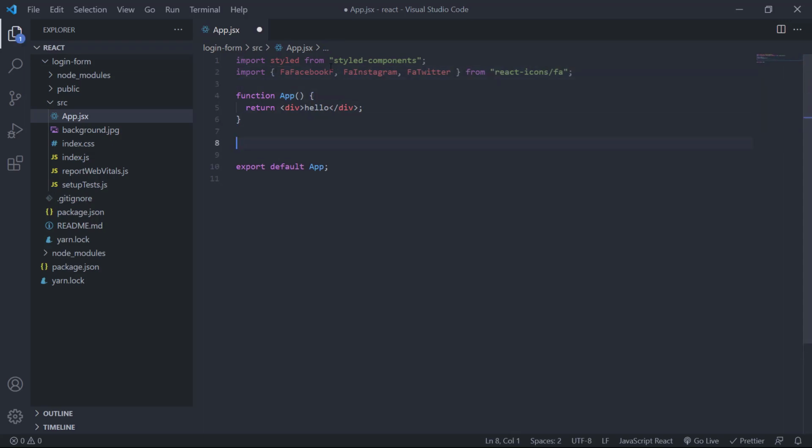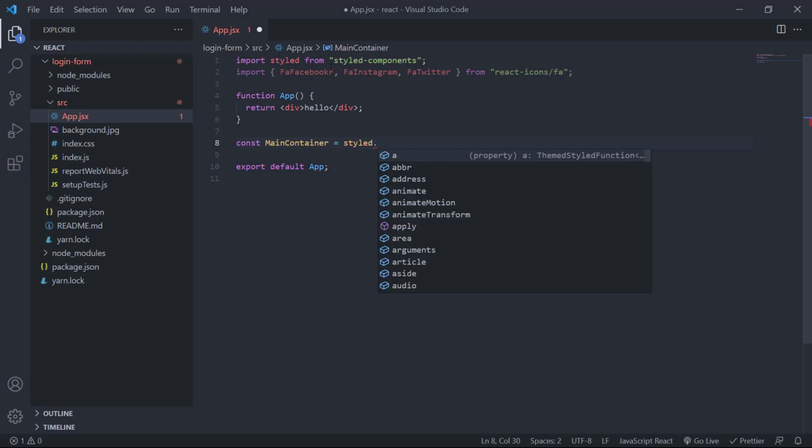Now let's create a styled component named MainContainer. Our MainContainer is equal to styled.div.